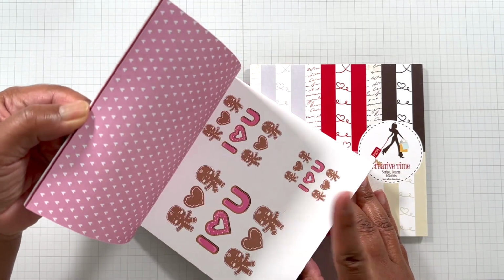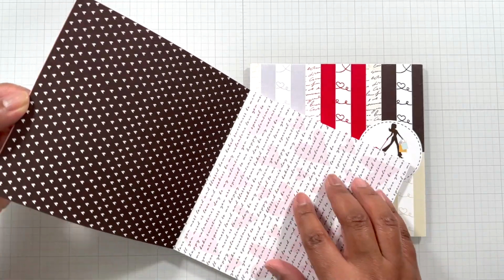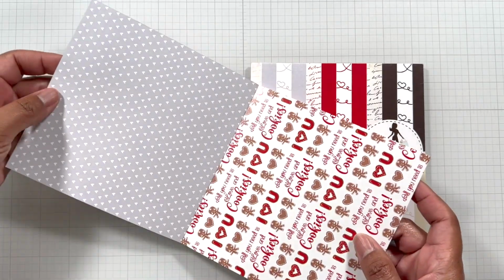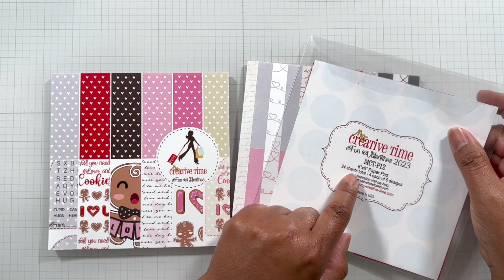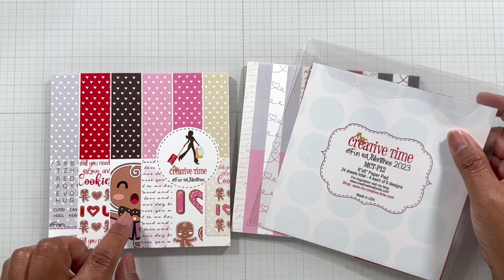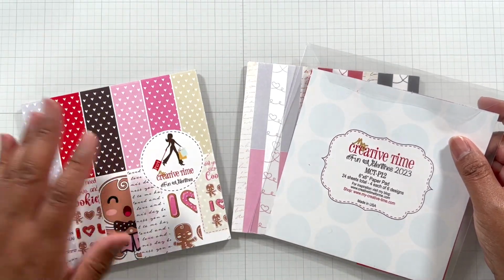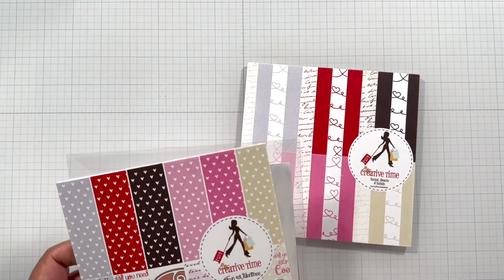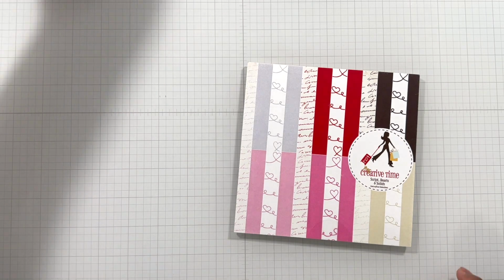as well. Look at the neutrals on the back too with the little hearts. Look at the pretty colors. This is a chocolate brown, okay? So it's not black. That's red and gray. Okay, for the Fun Valentines, you're looking at 24 sheets for each of 6 designs. So there's plenty of the die cut pages that you can use in this pack, but I'd still get 2 or 3 if you're going to make something for like your child's classroom, etc. for Valentine's, that would be a great paper pack.